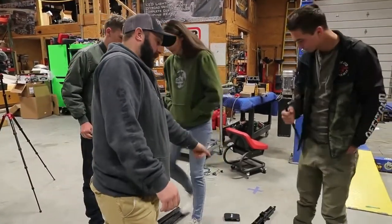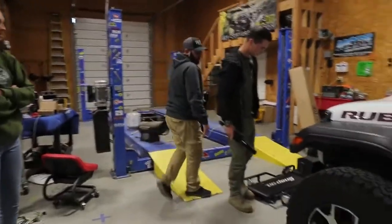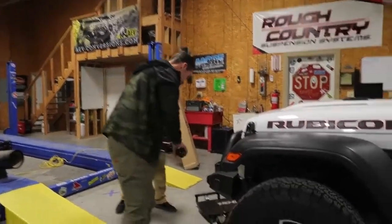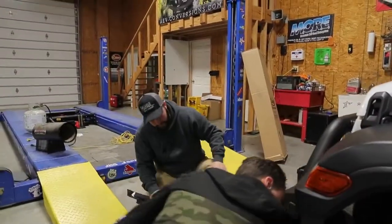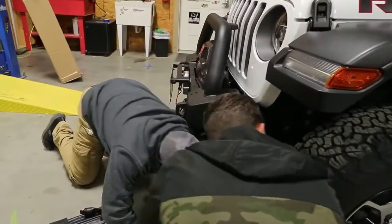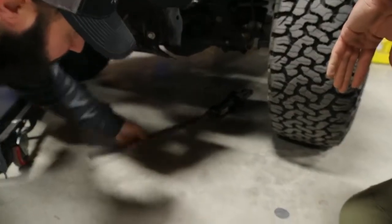So next, we want to use the jack. We want to jack up the front axle, so you want to go underneath the front axle, at the lowest point on this side, because we're jacking up one side at a time. Usually I'll place it right underneath the control arm mount here, hanging up from the control arm. You'll have the hook, and you'll be able to hook it in there.